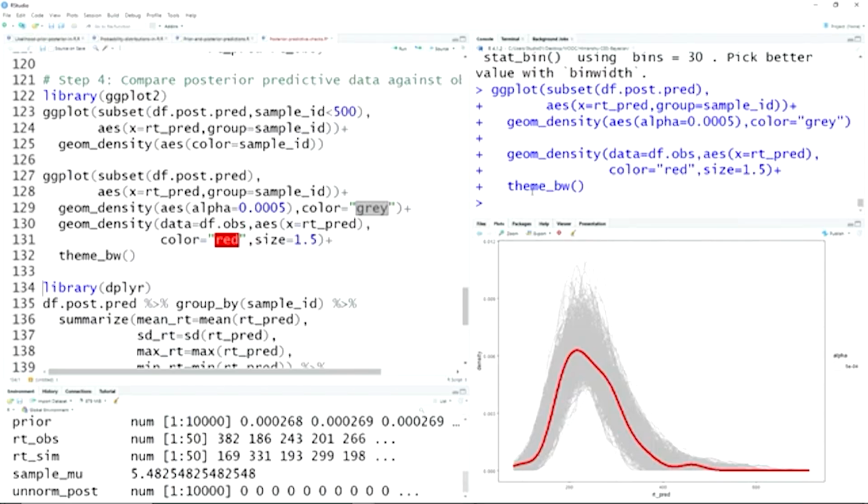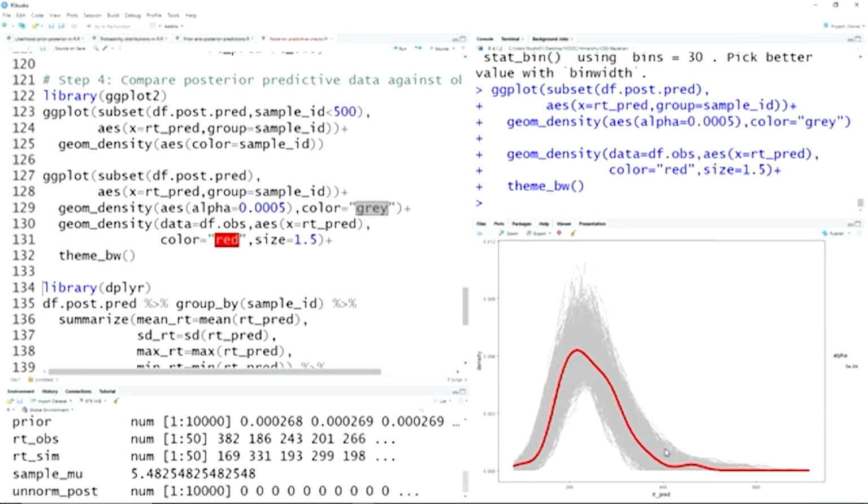When you assume a log normal likelihood, which is basically the more reasonable assumption, you see that the red line, the observed data, is actually in the middle of these posterior predictive checks. So the posterior predictive distribution looks almost the same as the observed distribution, right? And that also holds for all the summary statistics.